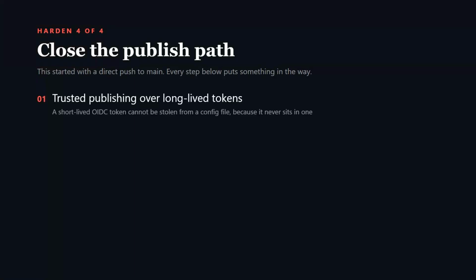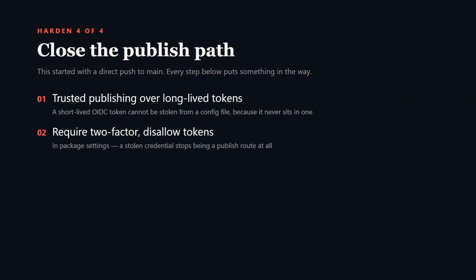Fourth, the publish path itself. Get rid of long-lived npm tokens and move to trusted publishing, where npm and your continuous integration exchange a short-lived OIDC token. A token that can't be stolen out of a config file because it never sits in one. Then open your package settings and turn on require two-factor and disallow tokens, so a stolen credential isn't a publish route at all.